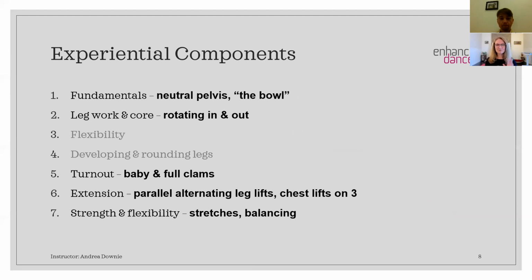By the time you've done both sets, you can really feel where those stabilizers of the hips are. But again, they're also the prime movers for our turnout. And then we have extension, so that going up into the back space, we'll do something for the lower end, something for the upper body, and finish off with a couple little stretches and some of the balancing work that I love from CI training.